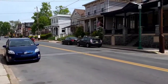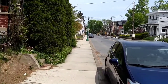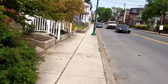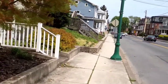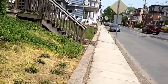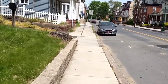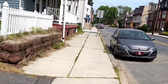But I think we are on Main Street here. Yeah, this is Main Street. I'm going a little further than I expected to go because I was looking for that sign that says "Die Hier Kirche," something like that. And again, look at some of the architecture here. The beautiful scroll work above there on the porch. They have a lot of old ladies here, beautiful old ladies as I call them. Nope, that ain't it. And of course I could have the wrong church as well.